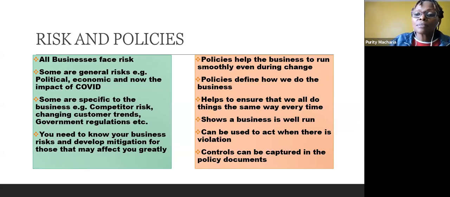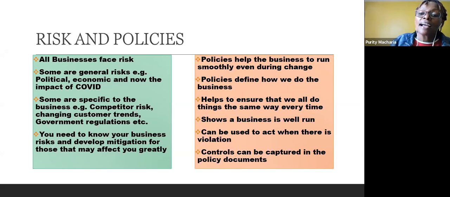But if you're slightly bigger, it's how do you recruit? How do you enter into credit terms? How many bank accounts should you have? And so on. As you're growing, you will find that you need to define how your business is run in almost all ways. And why is that important? You will ensure that your business is run the same way. If you get an employee tomorrow, you just give them the policy, you tell them to read it and ask questions where they've not understood.